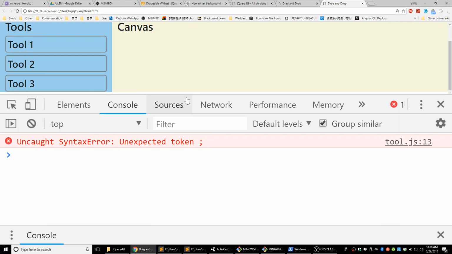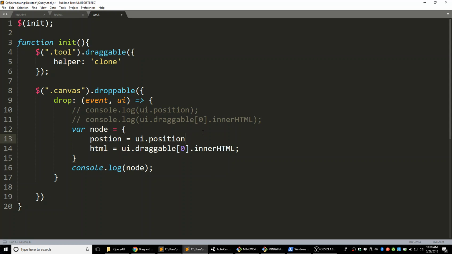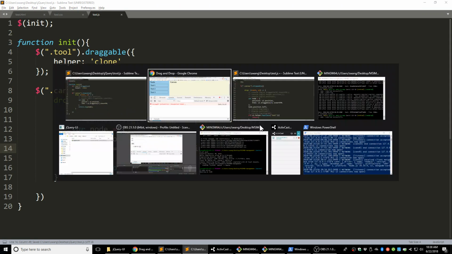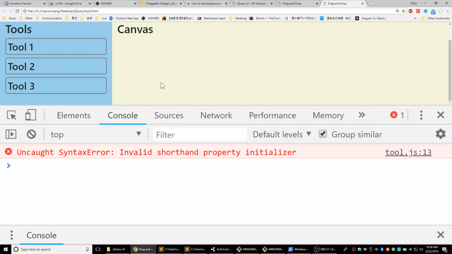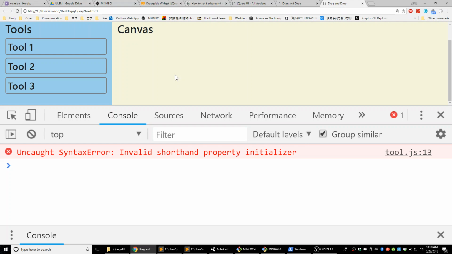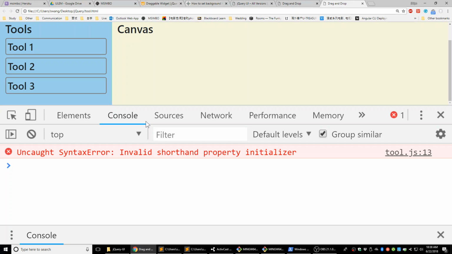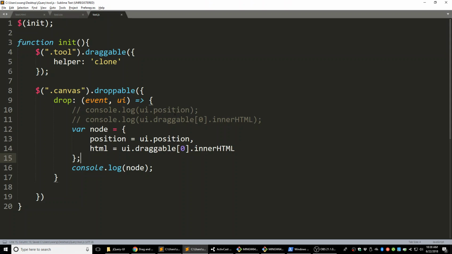Let's refresh that. Unexpected token. So let's remove this token here, make it a comma, and remove this token here. Okay. Try to drag one. Invalid shorthand property initializer. What does that mean? Let's try to drag one. Did I forget something?